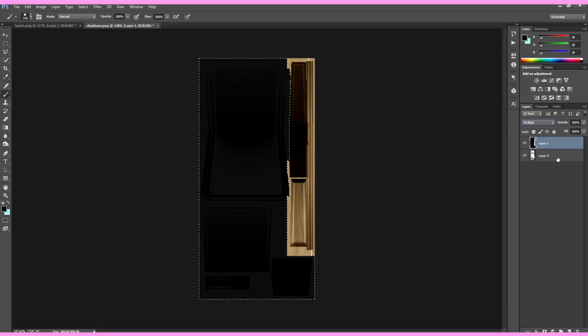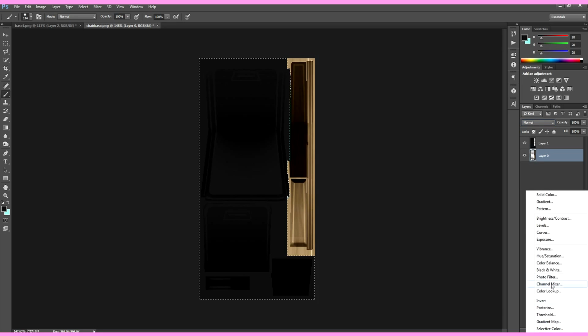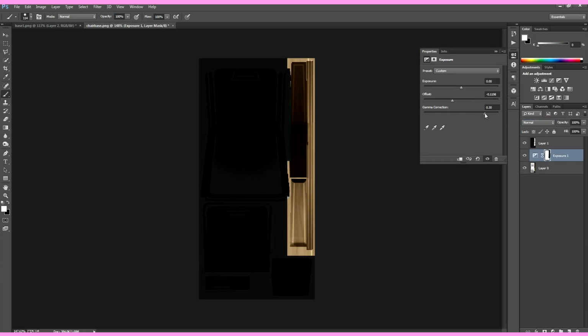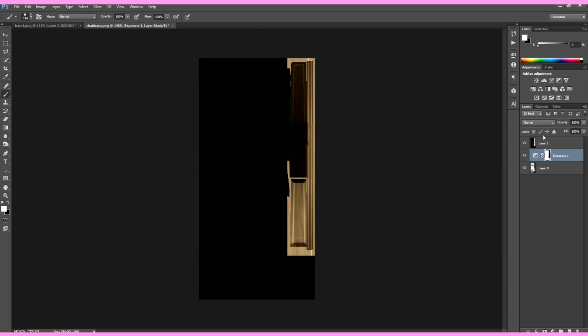Another thing that you can do, if you don't want to affect the base image, you can work with these layers, which I showed you guys before in a tutorial on how to manage these. The good thing about this is that you can alter an image, but you can also go back anytime you want. So it's pretty cool what you can do with this. Maybe like that. We can still see some shadows. You can also go back just by making this layer invisible. That's the benefit of using these layers.